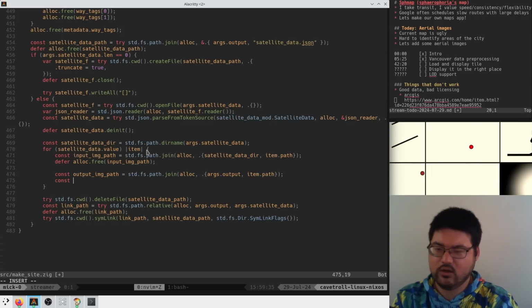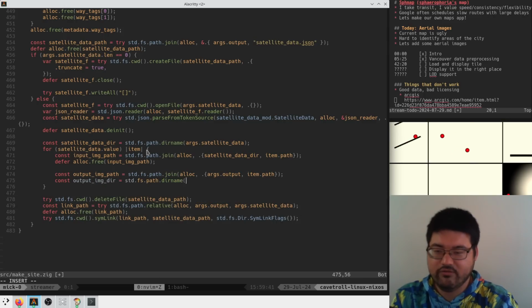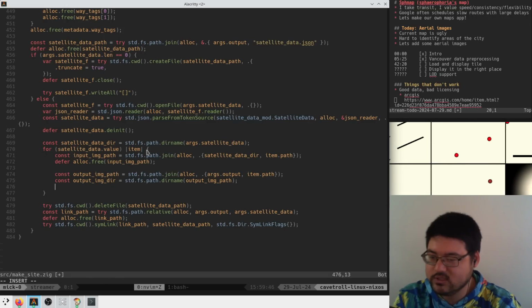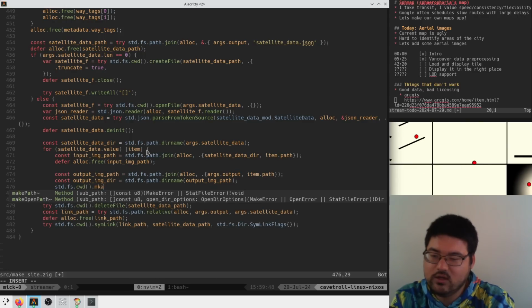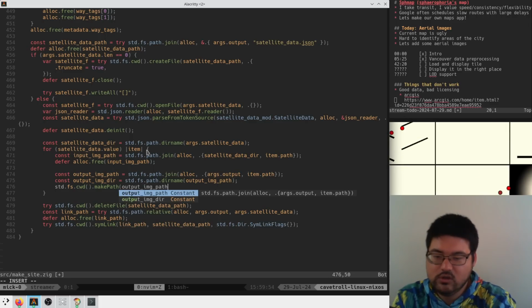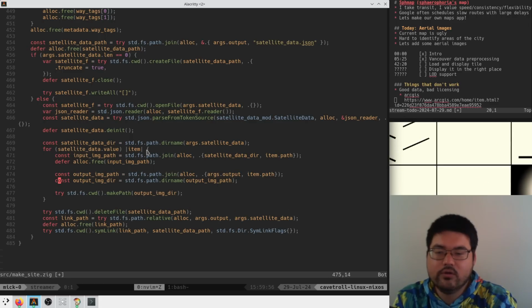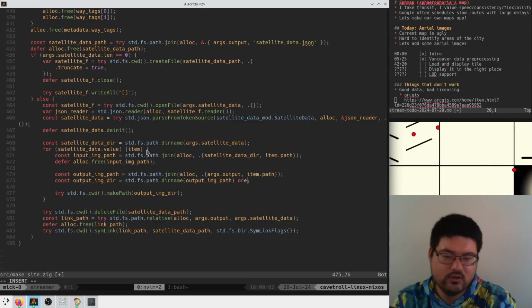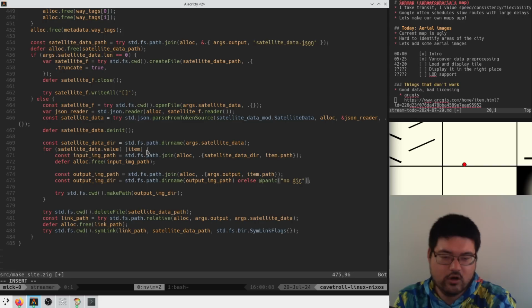And the output image dir is going to be the dir name of output image path. Okay, we're getting somewhere. We have to make that directory. So std fs current working directory make path, which is the one that's just, do whatever you need to do. Okay. I think dir name returns a slice that is not allocated, which is fine. This has to be or else panic no dir. I don't really want to deal with this right now, so we'll just do this again. Or else panic no dir.